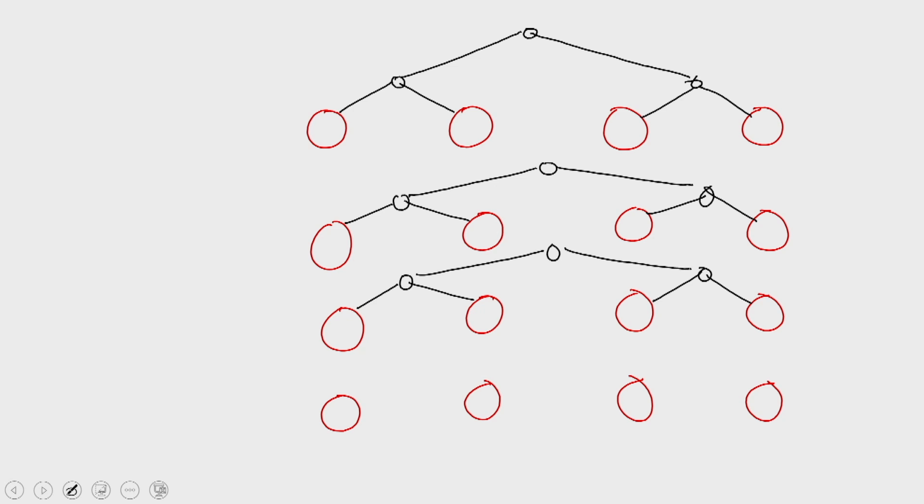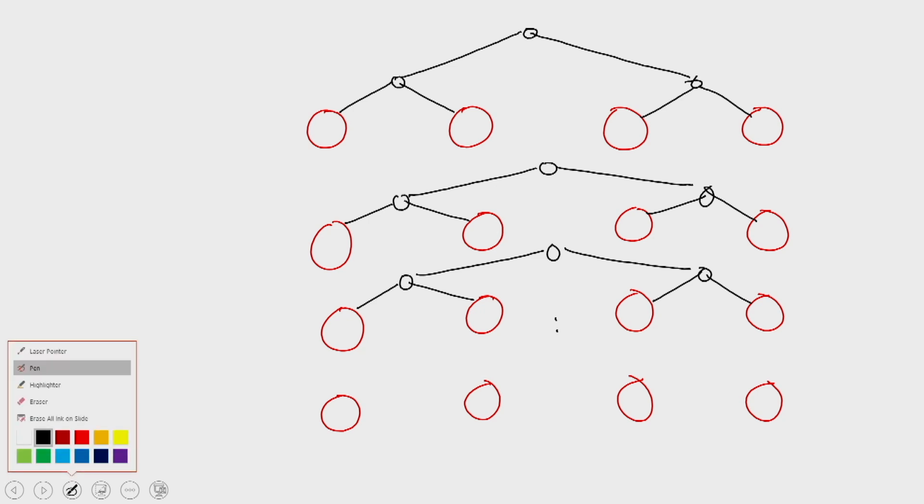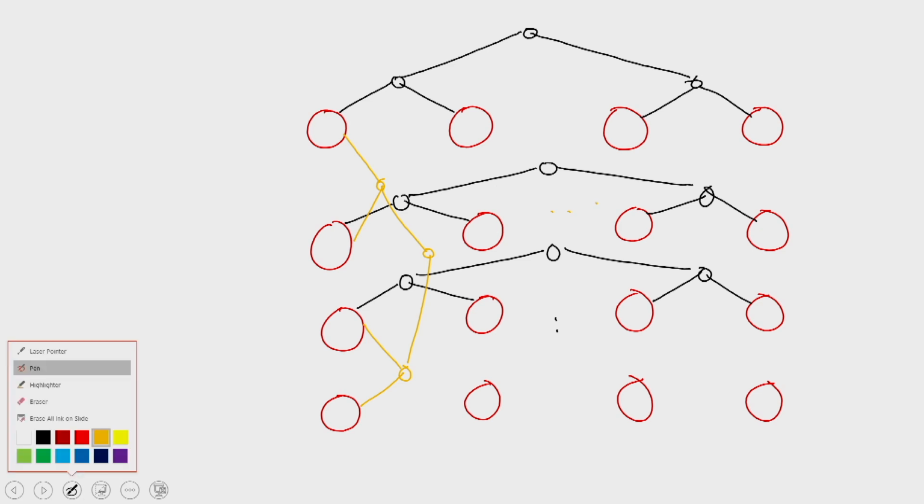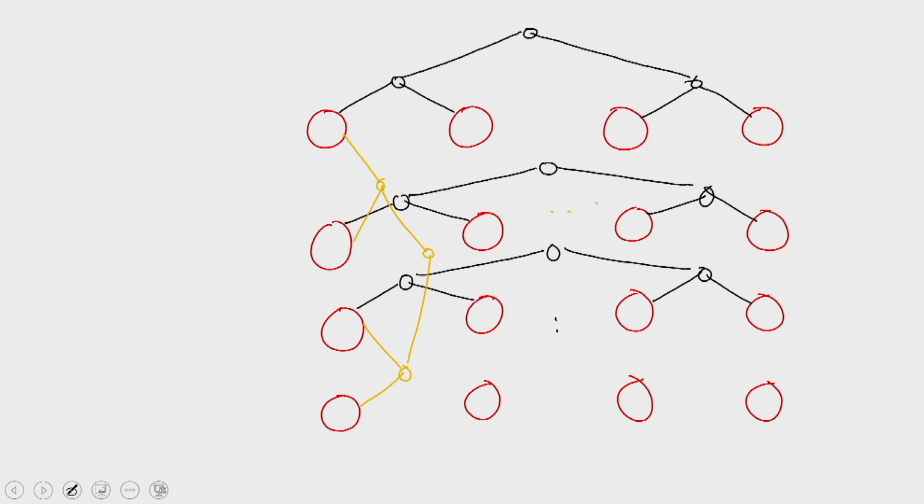And so on. Similarly, we could construct processors, we could use auxiliary processors to construct binary trees over the columns as well. We could construct a binary tree over the first column in this fashion. Similarly, we construct a binary tree of every single column. So what we get is a two-dimensional mesh of trees.